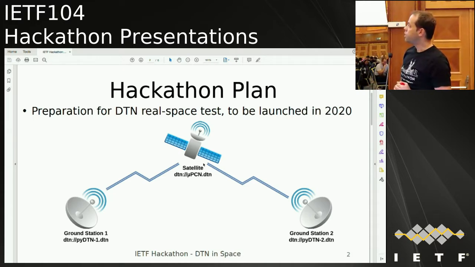And what we are trying to do and planning to do is that ground station 1 will measure some sensory data, for example, temperature. It will encode it into the bundle, and at some point there will be a line of sight with a satellite. They will learn about each other via beacons, and the ground station will transfer the measured data via bundle to the satellite. Then eventually, as the satellite continues on the orbit, it will see ground station 2, and again they will learn about each other via beacons, and the satellite's micro-PCN implementation will transfer the data via a bundle to ground station 2.